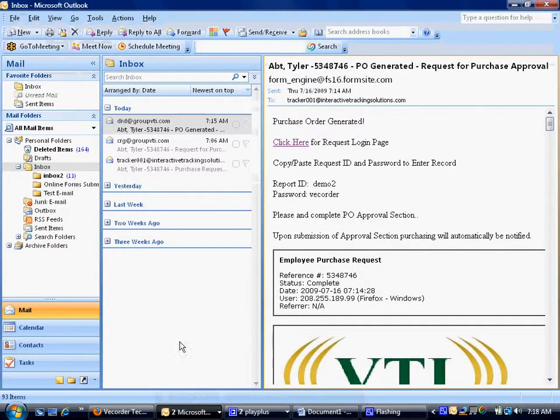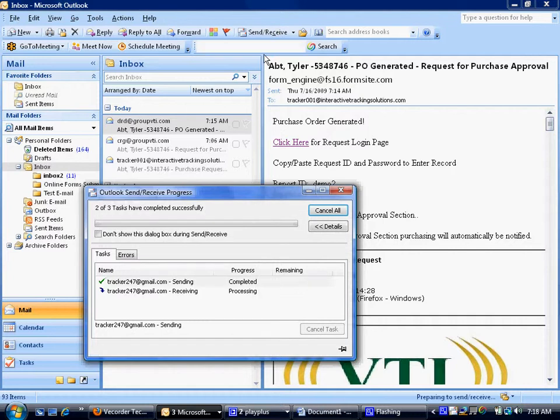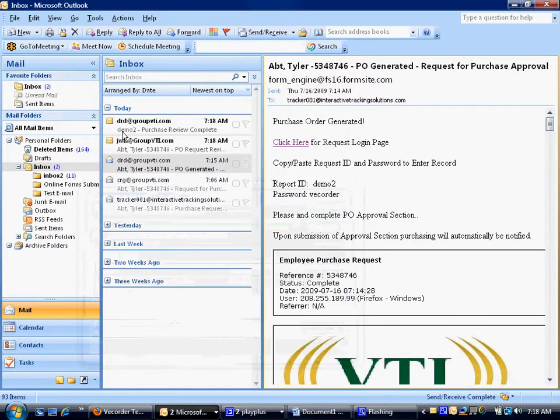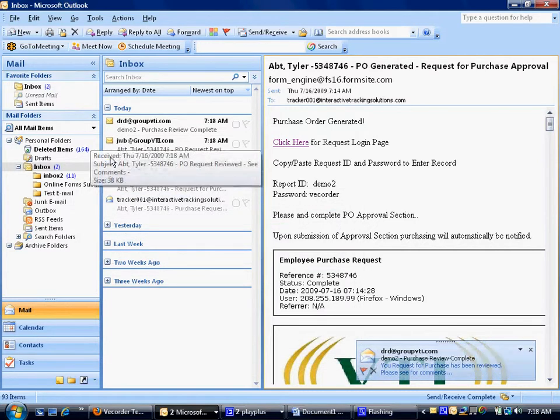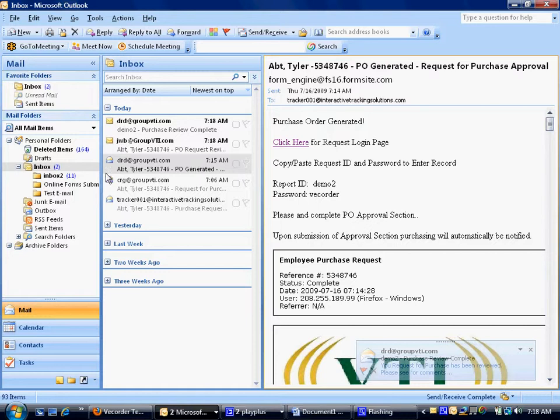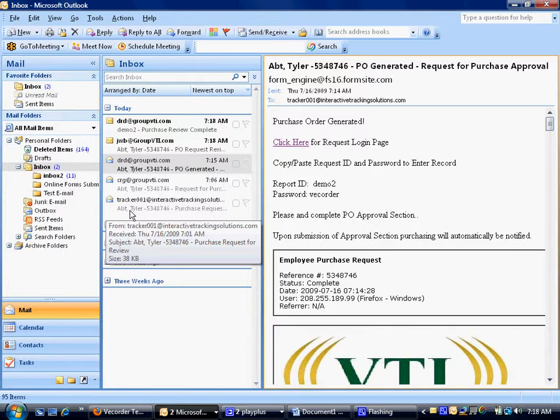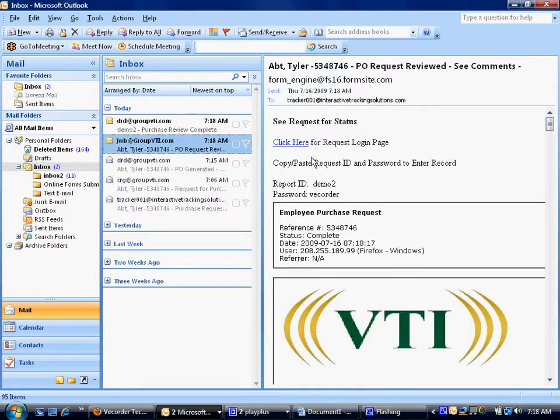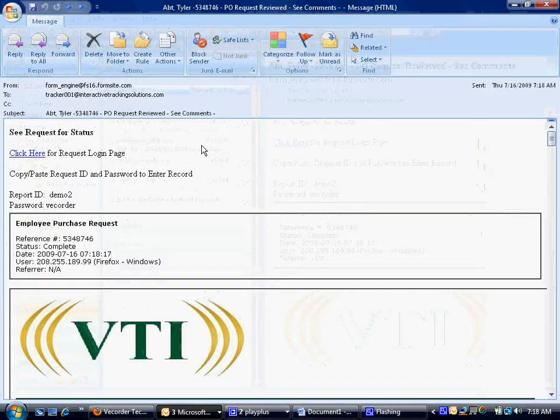Now, in the email box of the original submitter, and in this case we had entered my email address once again, had it been Tyler App's email address, what they would have seen is two things. Number one, we've got two emails that came in, because I'm receiving both emails, all the automated notifications, into my email box here. The first email that came into my box was the one that would be originally sent back to the submitter, and this is what they would see.